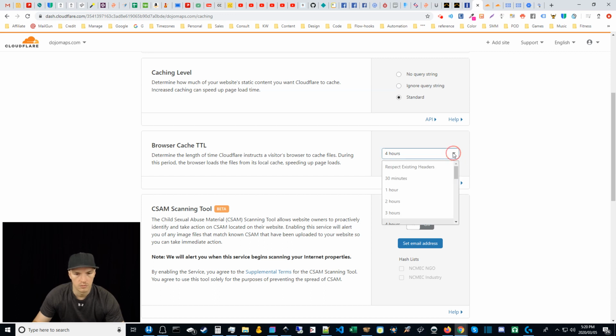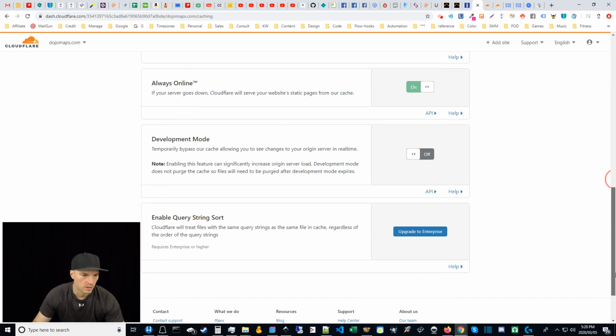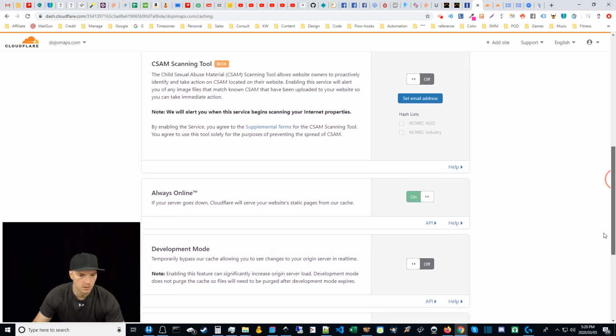So if you don't want that to be as long, then you can lower it or increase it. I know that I've seen some standards on the internet use 1 day of browser cache. I don't know. I leave it as it is, since the bandwidth is unlimited and free.